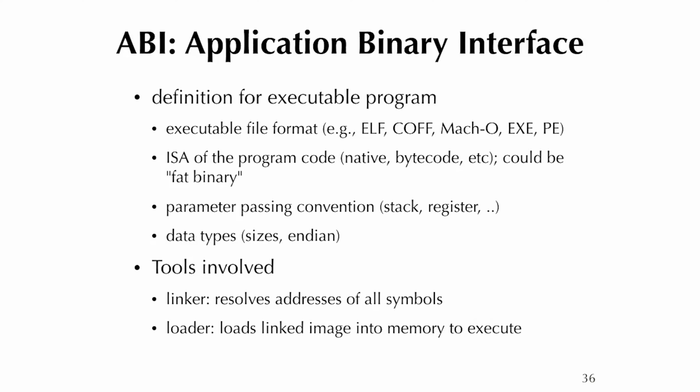Okay. Now, ABI is application binary interface. This is a term you can find in the textbook as well. And that is the definition of the executable program. These executable programs actually come in different formats. So just because you compile to x86 or to ARM, to 8051, doesn't mean an OS can just run it, because the OS does have certain format requirements or expectations. So if you run cc and then run something, it could be in different formats.